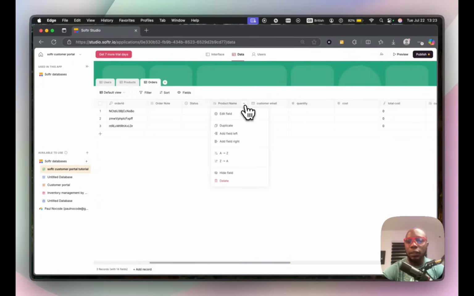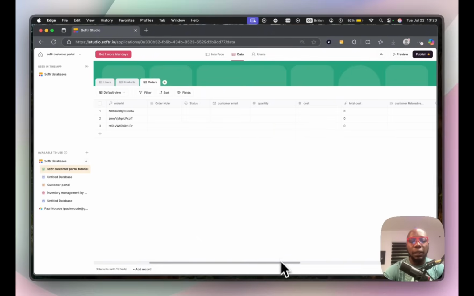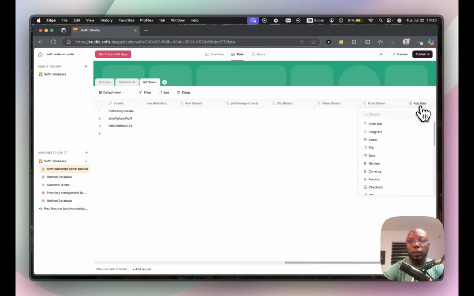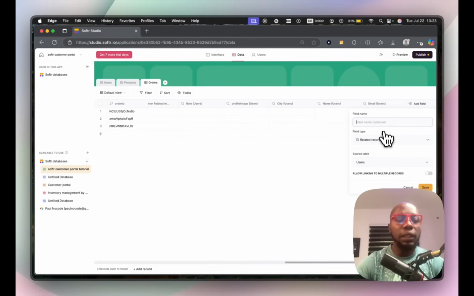This did not update well at all. So probably what we'll do is to create it from start. So I'm going to delete this, and I will come back here, add a record, add a related record. Don't worry, as you build with Softr, you'll get used to it, that this is the way things are done. Databases can be really boring, and the interface is really, really fun, but if you don't get the database right, you would not be able to do a whole lot with the interface.